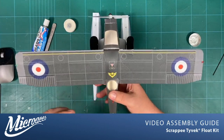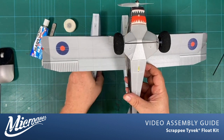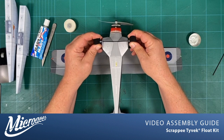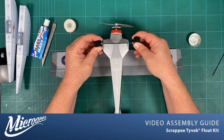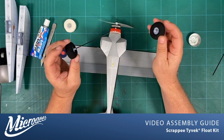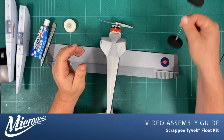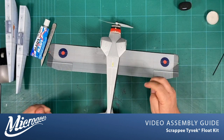So I've brought along my Scrappee Night Owl with the lights and the big wheels. What we're going to do first is just remove those wheels from the aircraft itself. Now, hopefully, I did attach them with a little bit of the foam to foam, I think, or Yoo-hoo, but it allows you to pull that off. So we've now removed the wheels. I can put them in a safe place, so I can pop them back on once I don't need to put it on water anymore.